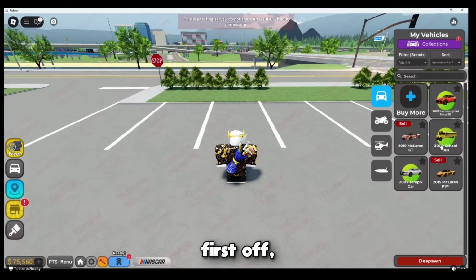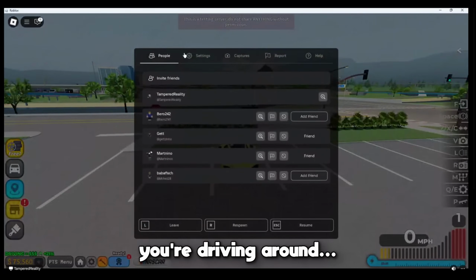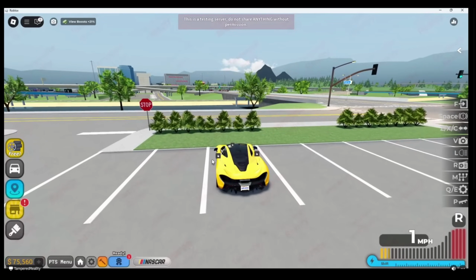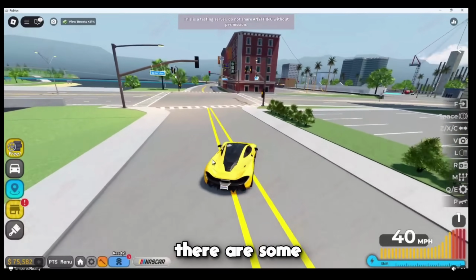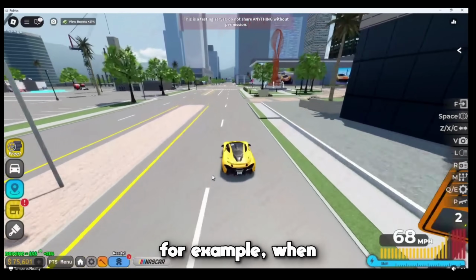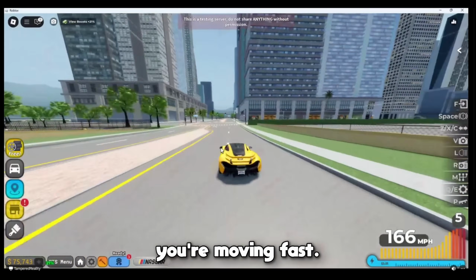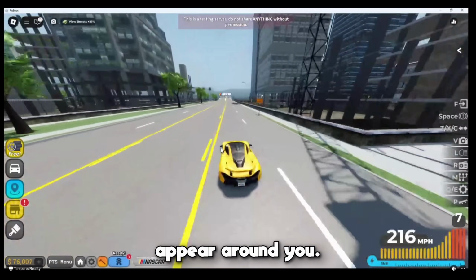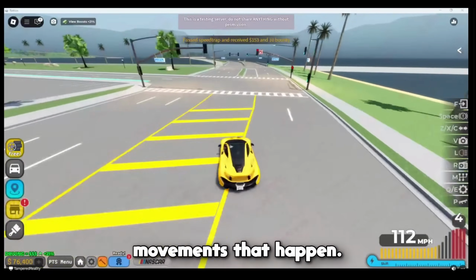So first off, what you'll probably see is when you're driving around. Here, I can turn on the audio. Let me know if it's too quiet, anybody. When you're driving around in-game, you'll notice that there are some camera movements that have been added. Your camera will shake, for example, when you get in high speeds, or when you're moving fast. You'll see things like speed lines start to appear around you.